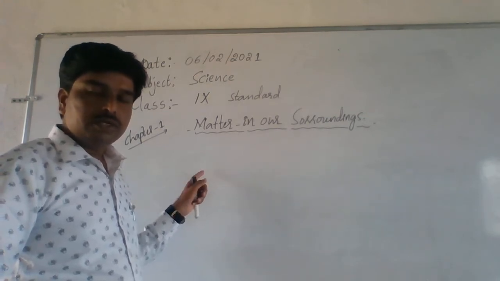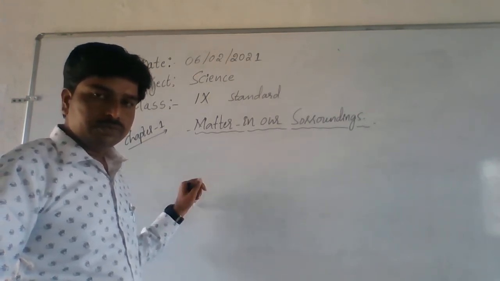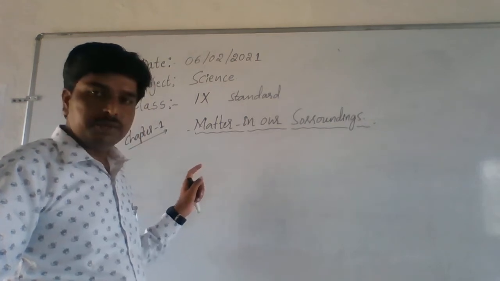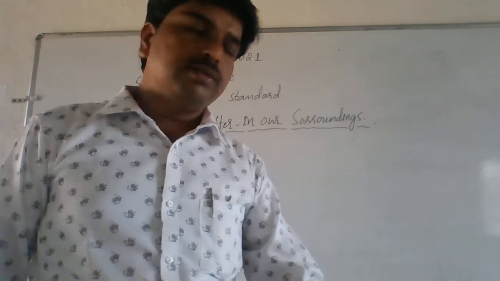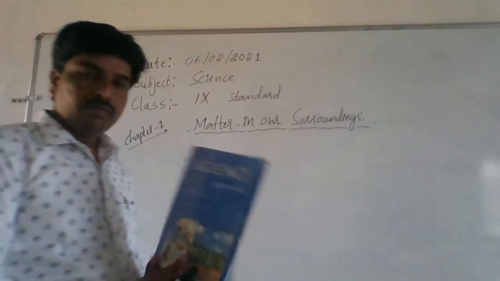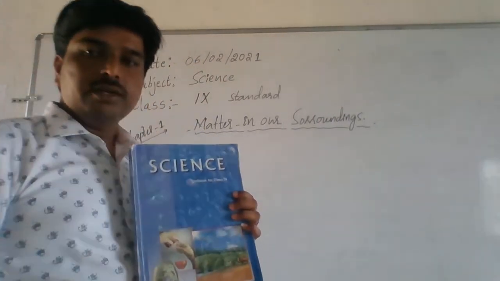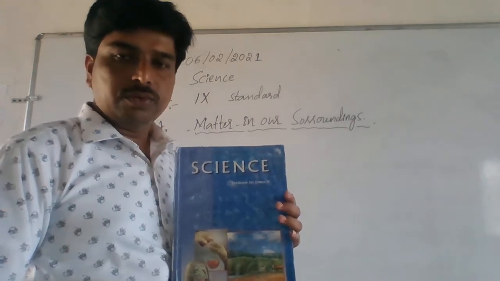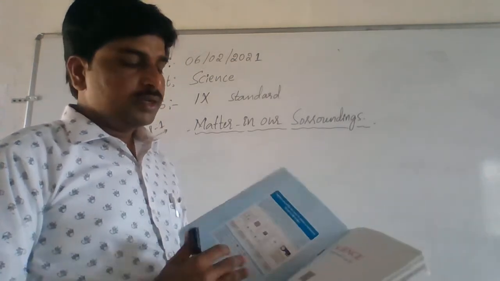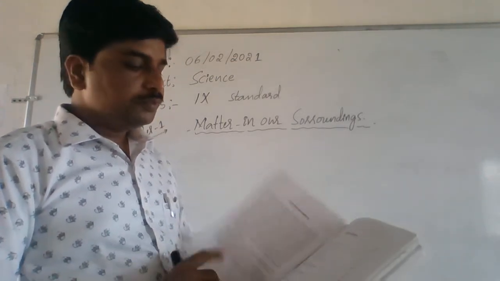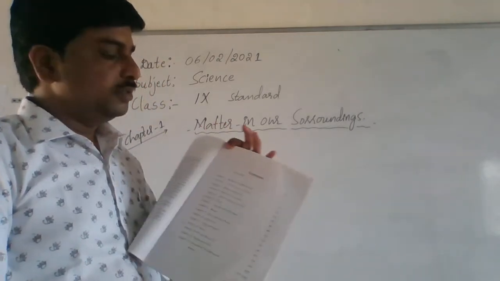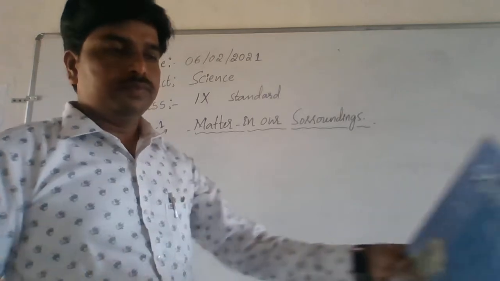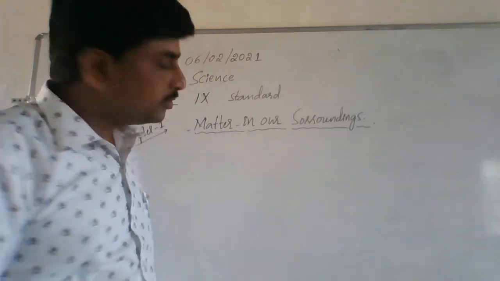The students who do not have a textbook, please come to school, get admission and take a textbook, because from today onwards I am going to start your syllabus. See, this is your 9th standard science textbook. For your 9th standard, you have 15 lessons in total. Now let us start the lesson.